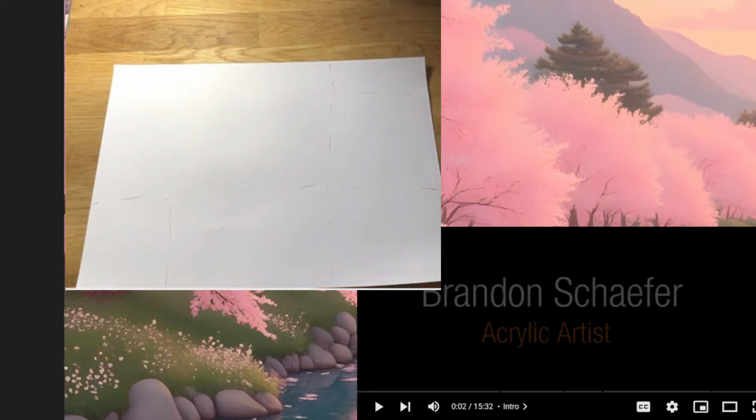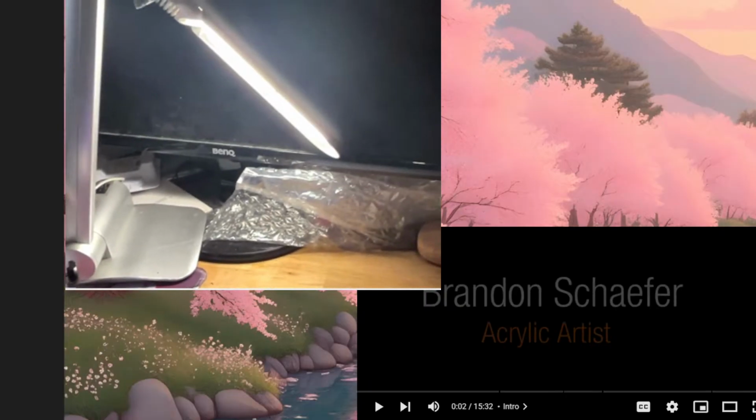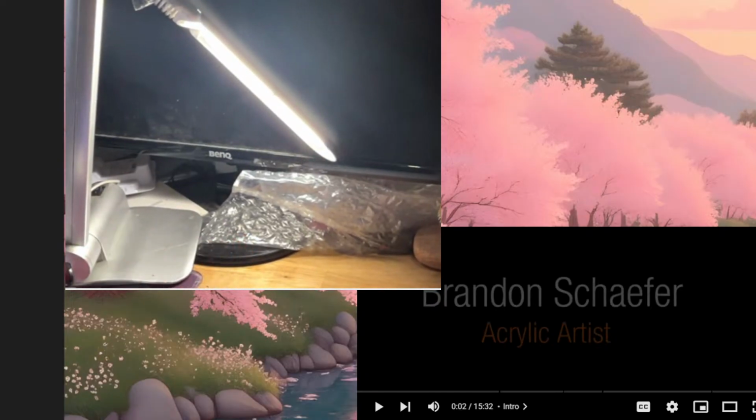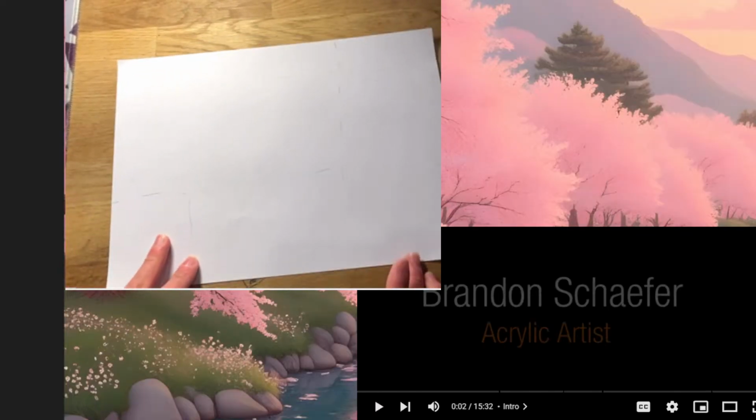Which is going to be kind of hard, because on my desk, if you look at it over here, my desk is so messy, but my computer screen and my light are pretty close together. You can see this one's right here and this one's right here. So because I'm drawing them further apart on this piece of paper, it's going to be a lot harder, but I think I can do it. So I'm going to try it.